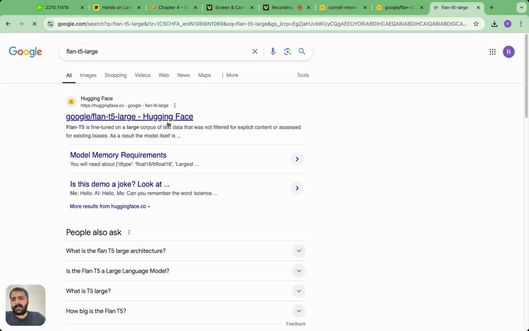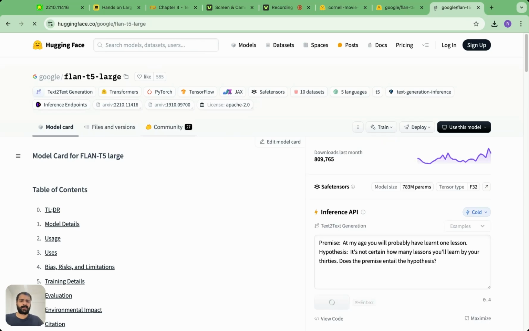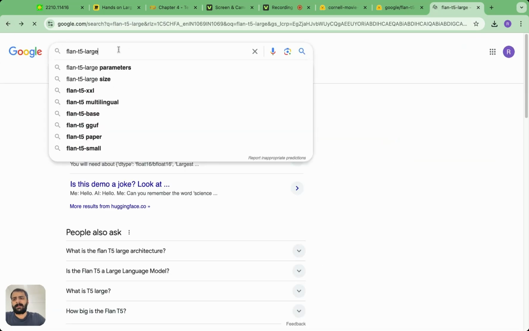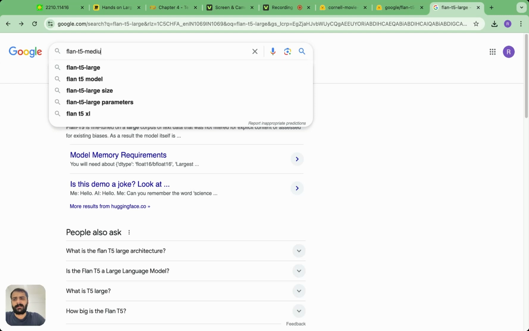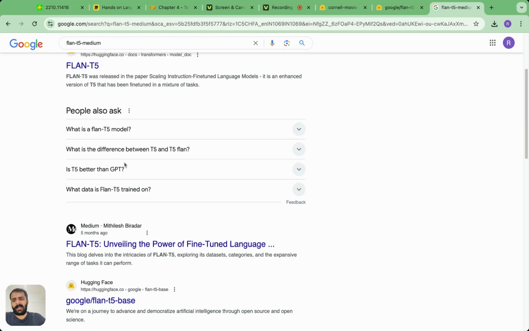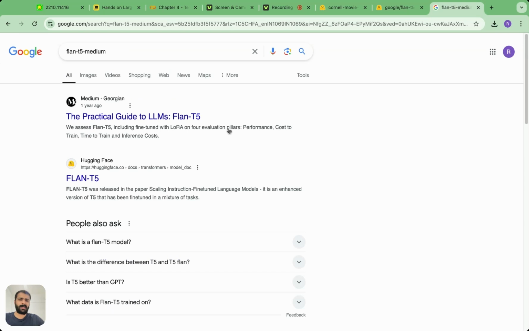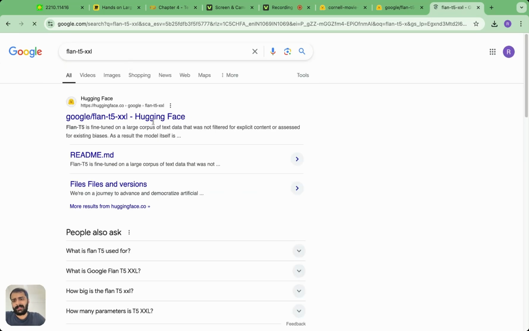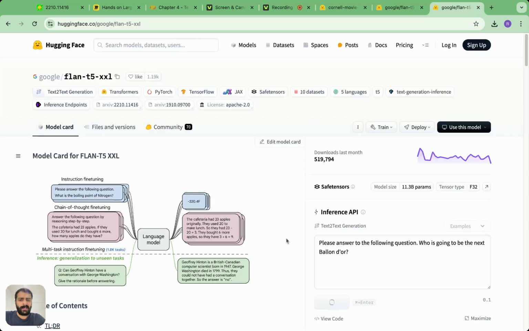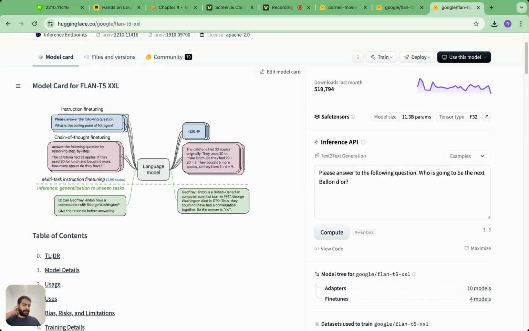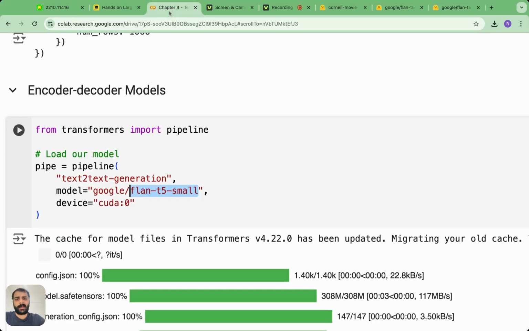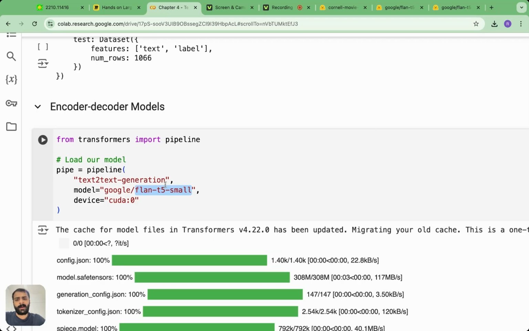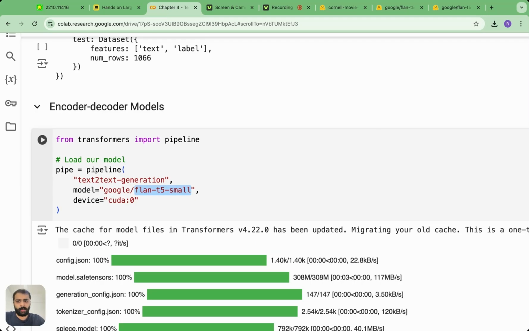large, yeah, there are these models also which are present on Hugging Face. I'm not sure if a medium model is present. Yeah, probably not. There is a large model which is present, and I think there is an XL or an XXL model also. Let me check that. Yeah, there is an XXL model also. This is a huge model, and this takes some time to run. So I'm just starting out with a small model just to show you the results in a quick manner. If you want to experiment with a larger model, you can feel free to change this over here to large or XL.